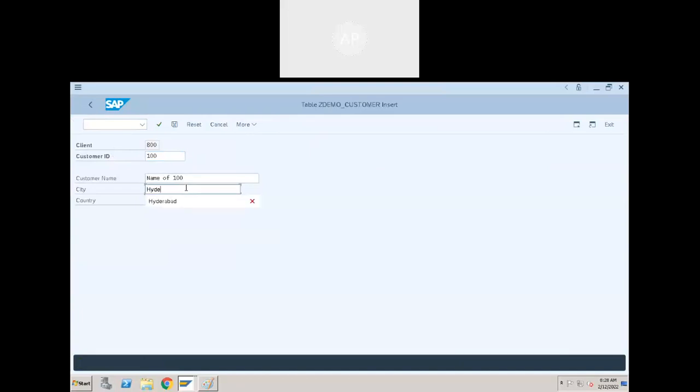City, okay, and country IN. It is not the country name, okay, country code. Save. 200, 200.